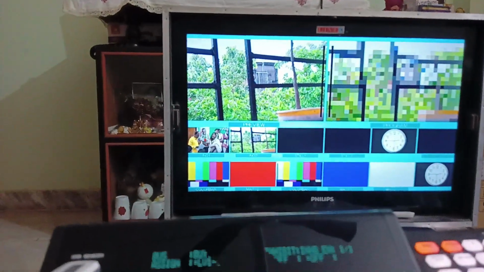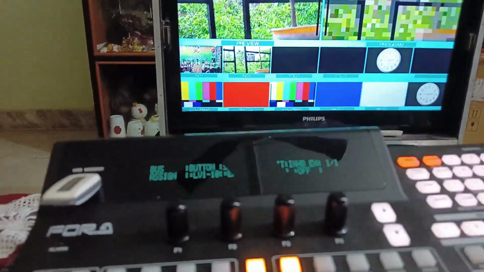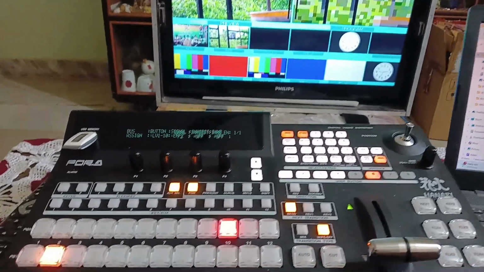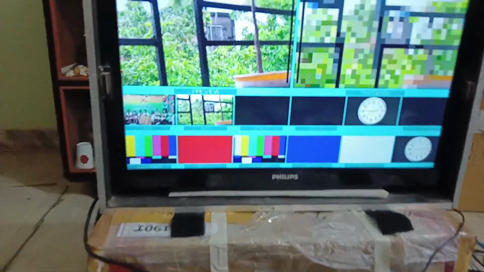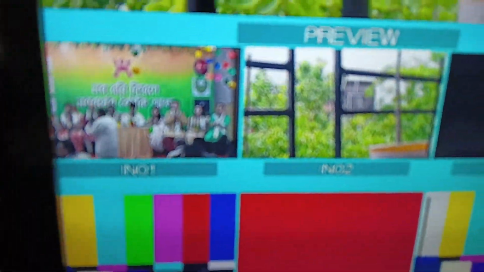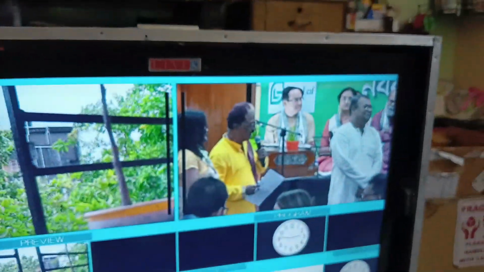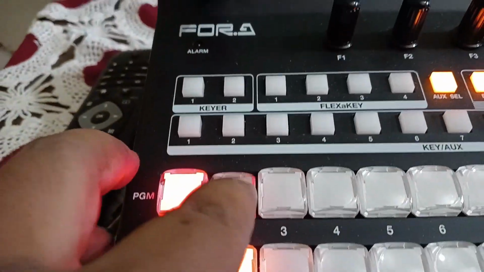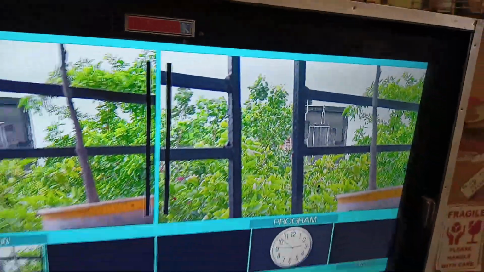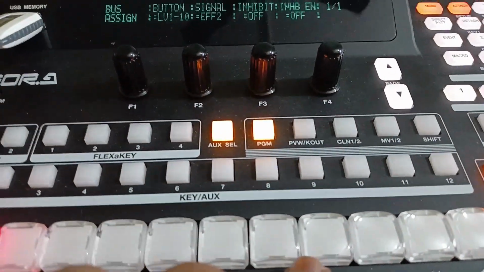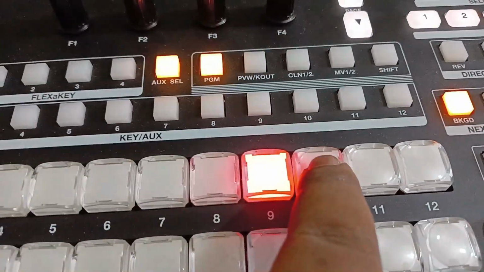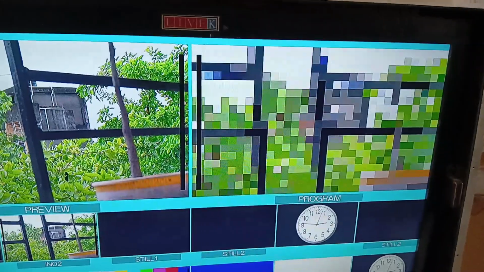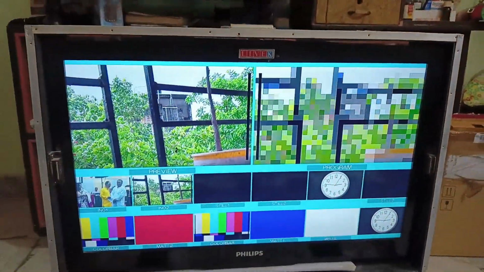There are so many effects you can add to your incoming video sources live. Your input video sources will not be affected. They will be just the same as before. If I press input 1, then the direct video is here. If I press input 2, then the clean video is here. But if I press 9, then it is input 1 with effect. If I press 10, then it is input 2 with sub effect.